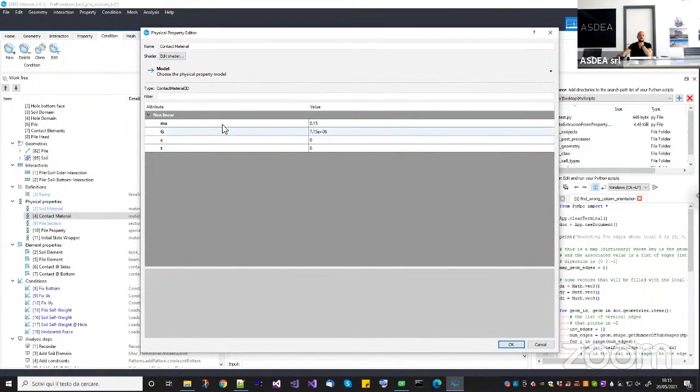What is the meaning of this? So this one is the friction coefficient, which is basically the tangent of the friction angle. Okay, so if you remember, let me do a drawing. Okay, so here you have the normal stress, so sigma n, and here you have tau. This one follows a classical Mohr-Coulomb rule. Okay, so basically, mu is the tangent of this angle here.